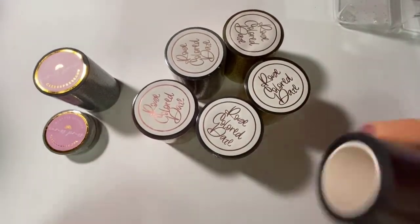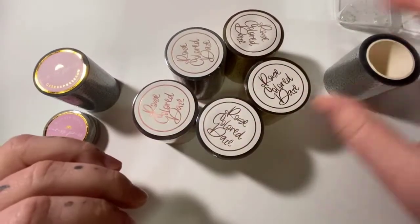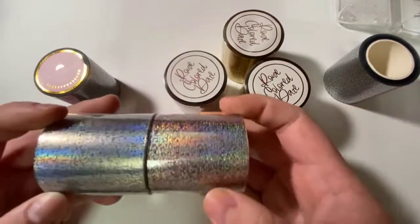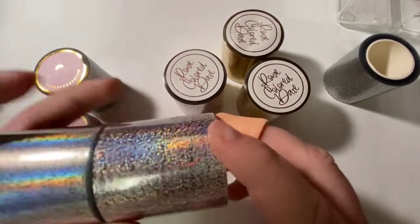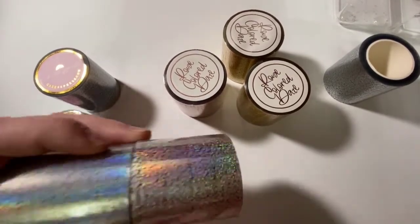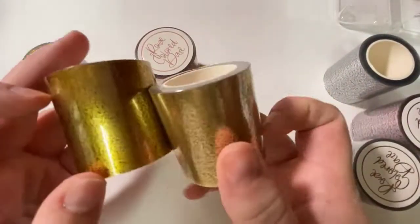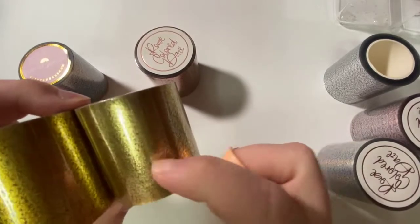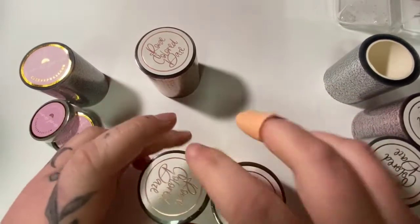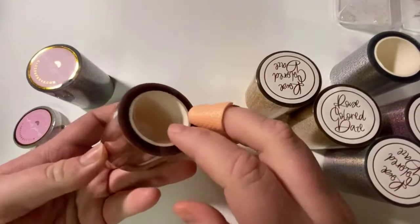So I have a few different colors. I have just the silver, like confetti, I guess. I have the hollow, and I have another hollow, which, if you can see, is like a pink. So there's a pink hollow, and then the next sheet is just regular hollow. So I got those. I have the gold, and then this is the lighter gold here, which I don't know how well on camera you can see the difference, but this one here is a lot lighter. And then I just have a rose gold one.